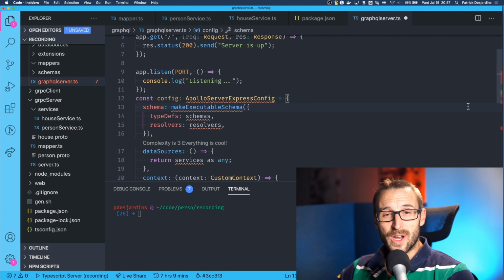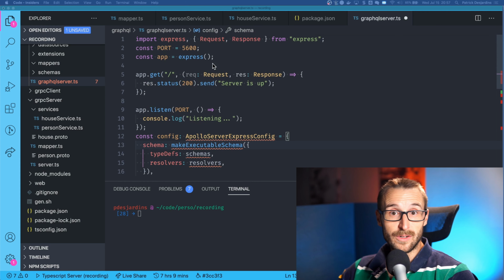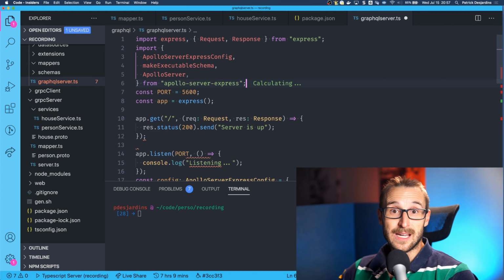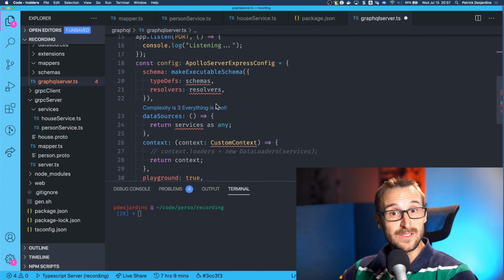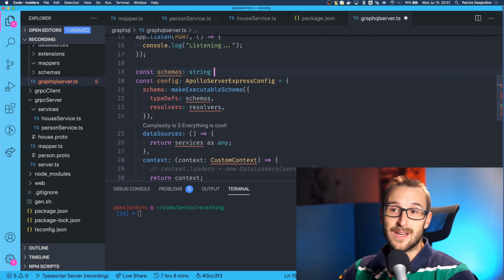The schema is where we define all the GraphQL schema, the .graphql. And also, we need the resolvers. The resolvers are one or many TypeScript files that return many functions for each node in the graph. It is the way to determine how to inject the data into the graph. We will create a couple of them in the next episode.